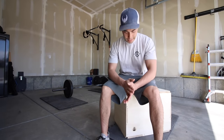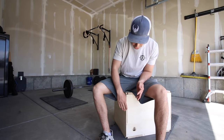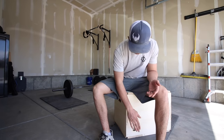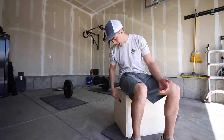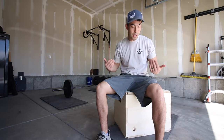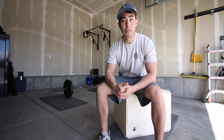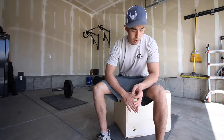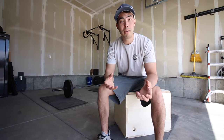There it is, the finished box, and I'm really stoked with the way this thing came out. I ran an orbital sander across all the edges to smooth everything out. The brand ended up really nice, the handles are great for moving this thing, and the round-over really adds a lot to being able to hold it. I'm not going to lie, I'm a little jealous - I wish I could keep this. I'm certainly going to end up building myself one. We're still in quarantine lockdown, so I'm just going to drop this off on Angie's porch - big shout out to Angie, thank you for trusting me with this build.